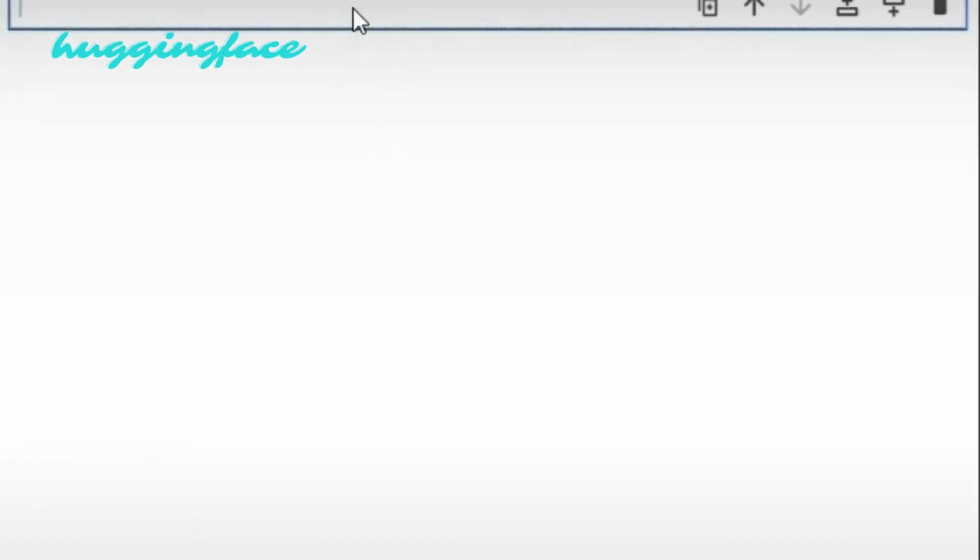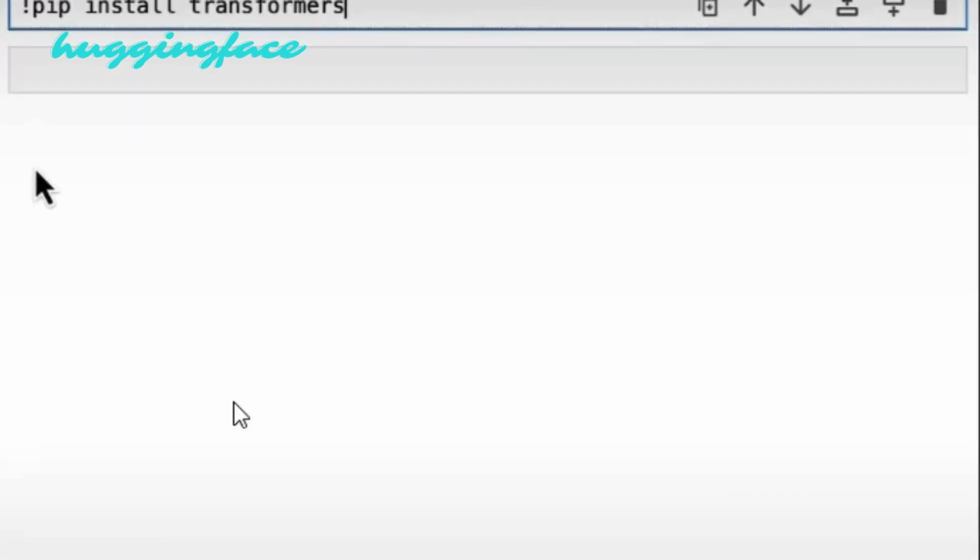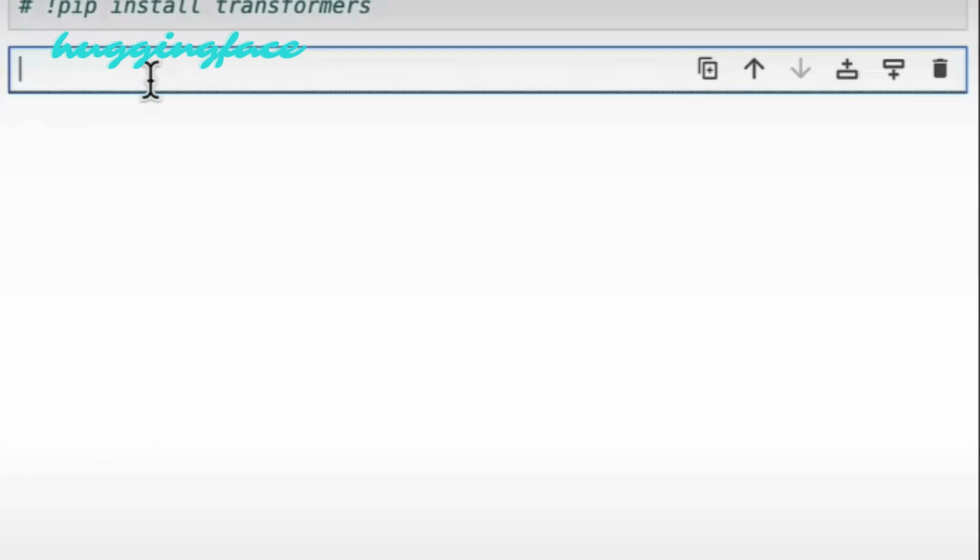As you can see, I just imported the pipeline function from the transformers library. For this classroom, the libraries have already been installed for you. If you're running this on your own machine, you can install the transformers library by running the following. We don't need to actually run this command, so we can comment it out. Now we have everything we need to create our own chatbot.